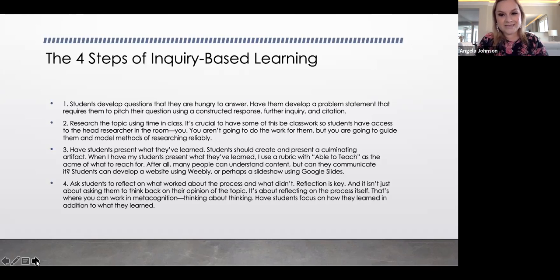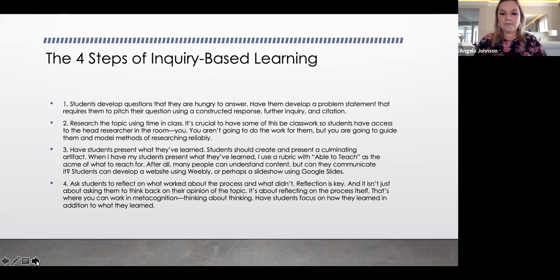And then also Costa's taxonomy, our levels of questioning, right? So you need to understand those levels of questions, right? And then that way you can teach them. Now, you're going to help them develop their questions that they're going to want to answer. So if they're hungry to answer those questions, they're going to do a great job.